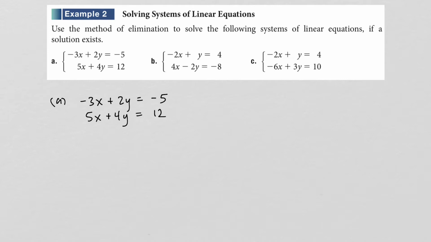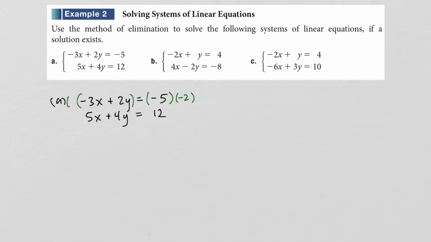In the first equation, if I choose to eliminate the x's, notice that I would have to multiply both equations by something, because the least common multiple of 3 and 5 is 15. So I would need to multiply this by 5 and this by 3. And what I mean is I would have to multiply the whole first equation by 5 and the whole second equation by 3. However, if I choose to eliminate the y's, notice that the least common multiple of 2 and 4 is 4. So if I choose to eliminate the y variable, I only need to multiply the first equation by negative 2.